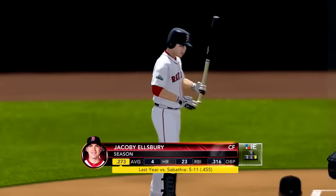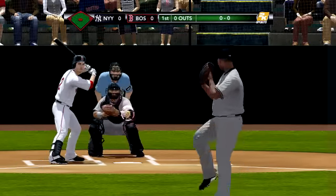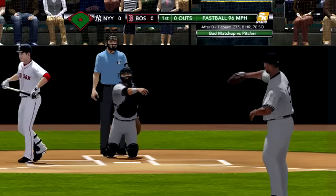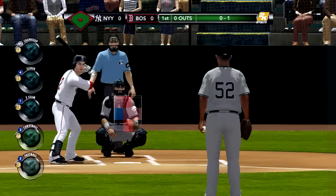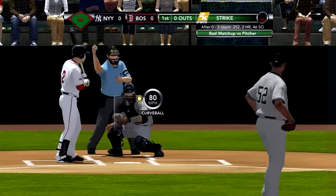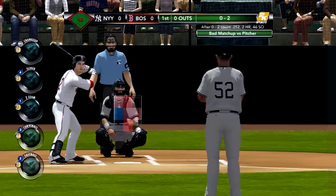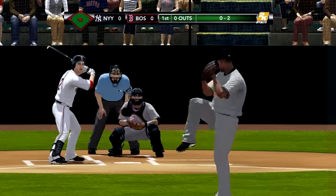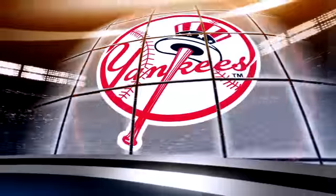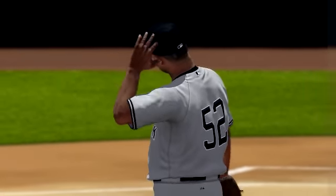CC Sabathia is the pitcher; New York's got him starting in this one. And Steve, as he gets into this Boston lineup, what are we going to see? Well, the southpaw on the mound today is going to have to be on top of his game. When he's on, he's usually pretty darn good, but this is a quality lineup he's facing, which means he's going to have to really execute his pitches to get out of jams. That one taken by Ellsbury for a strike — cannot get a swing on that one. Jacoby Ellsbury gets a strike. He's not messing around, going right at him on the 0-2 count — didn't waste anything, went right for the jugular.